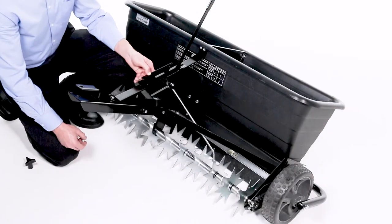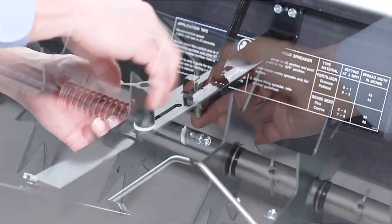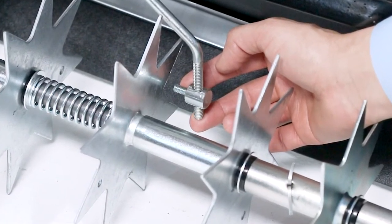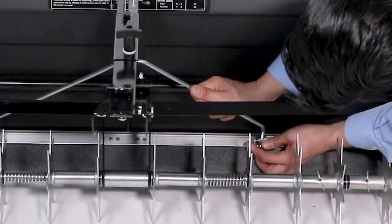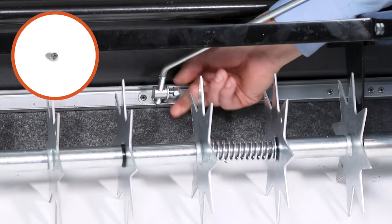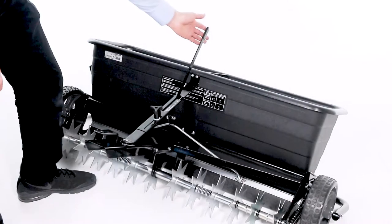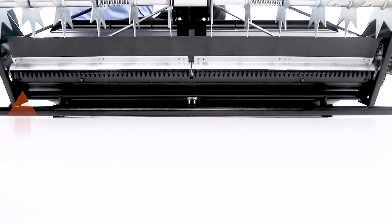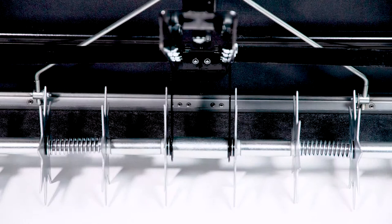Next, assemble the flow control gauge to the hopper brace using the quarter-inch by 3/4-inch carriage bolt, Part G, a nylon washer, Part R, and the plastic knob, Part X. Now, check to see that the ferrules are adjusted so that approximately 10 threads of the control rod are exposed. Then, insert both ferrules into the brackets on the flow plates. Now, finger-tighten a quarter-inch nylock nut, Part J, onto each ferrule. Then, check for correct opening of the hopper flow plates. Set the flow control gauge to the highest setting. Move the flow control arm away from the hopper and rest it on the gauge. The slots in the bottom of the hopper should be completely open, and the edge of the flow plates should be clear of the ends in all the slots. If the flow plates are not straight with the slots, screw one ferrule up or down on one side of the control rod. If the flow plates open too far, or not far enough, screw both ferrules equally up and down on the control rod.